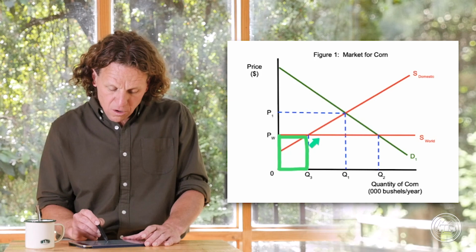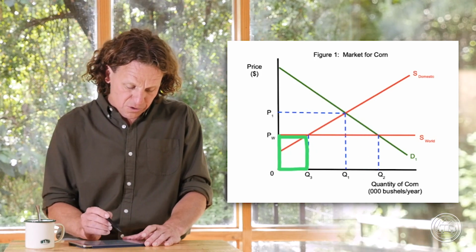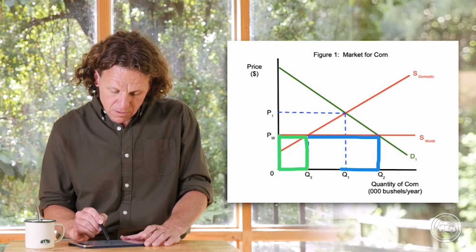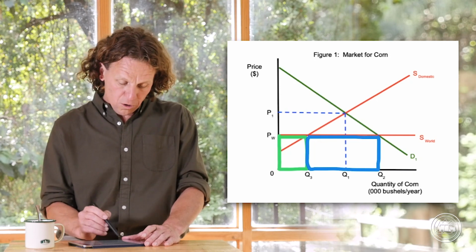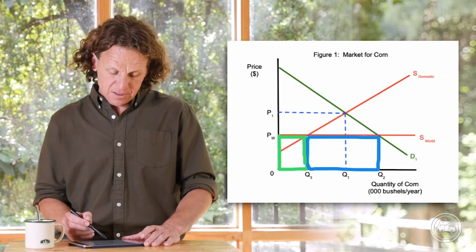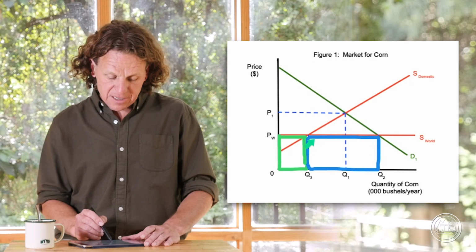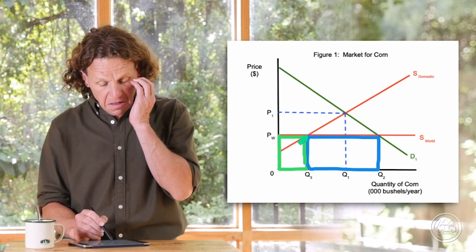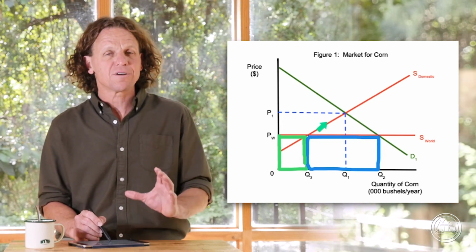What about the rest of the corn that's being sold out here at PW Q2? Well, that comes from world producers, right? So, Q3 to Q2, that revenue box right there, that is world production or revenue from corn sold in the United States to producers outside the U.S. Okay? Remember that because all of these people, right, are making money that used to be made by U.S. producers, and the government's going to come in and protect them.